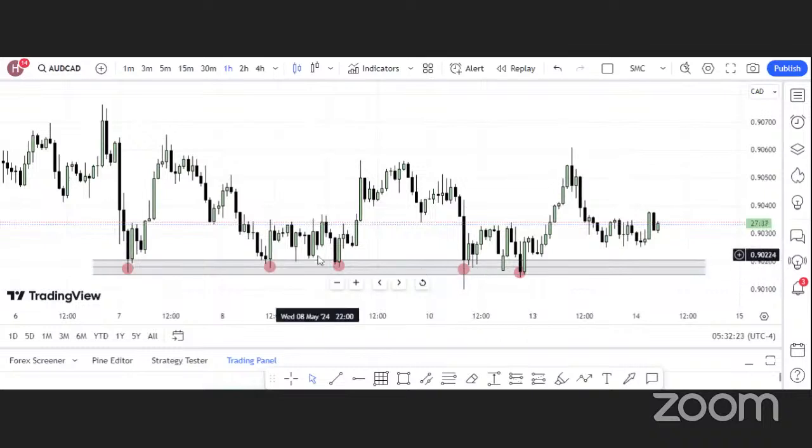Okay, so with my definition, I said a support level is the price point where the market sells to and then starts to buy. As you can see, the black candle is the selling candle, while the green candle is the buy candle. Now you see the market sold down to this price point, and when the market got here, what happened? You see the market starts to buy. The market bought.